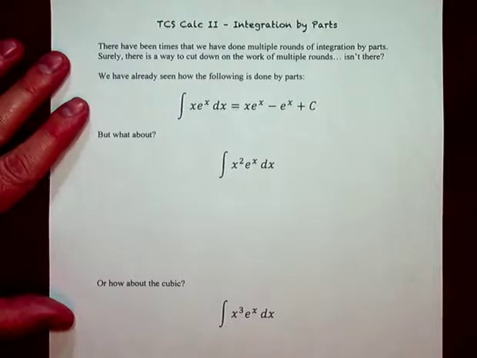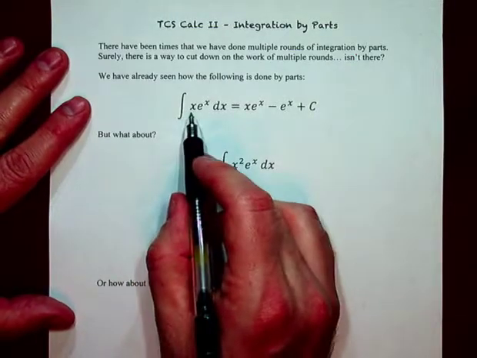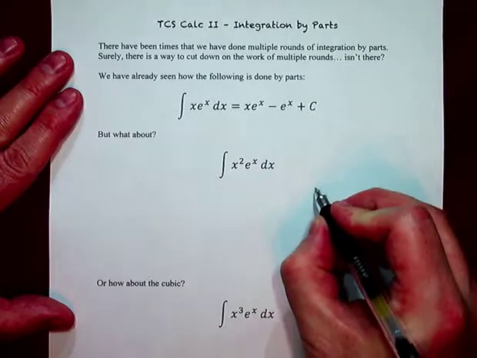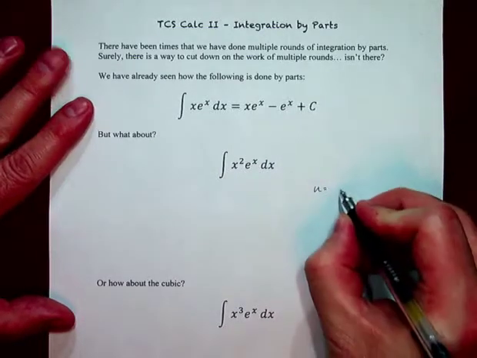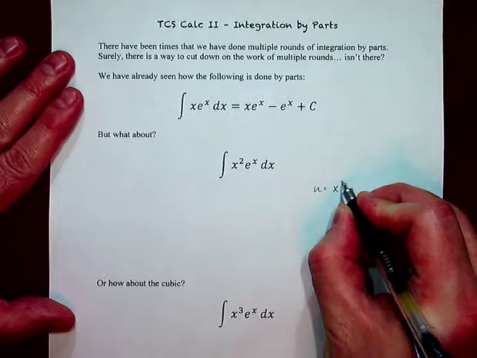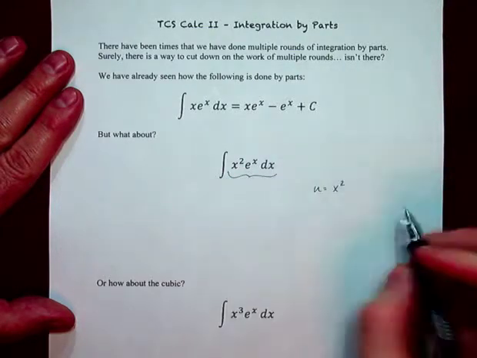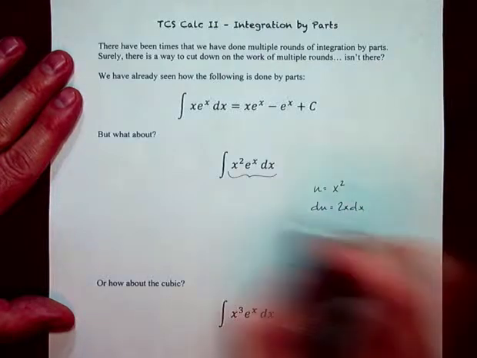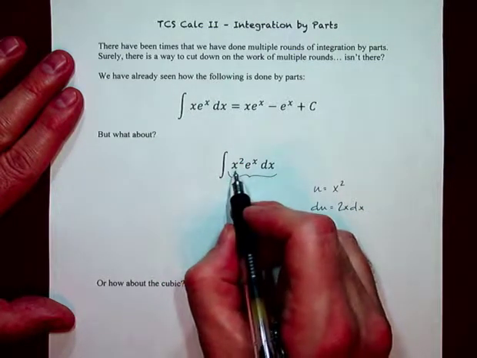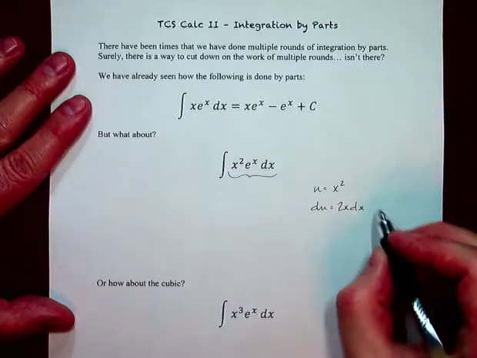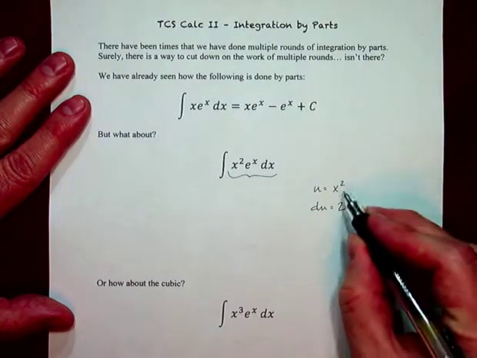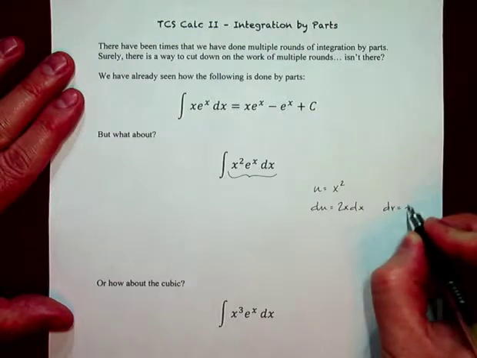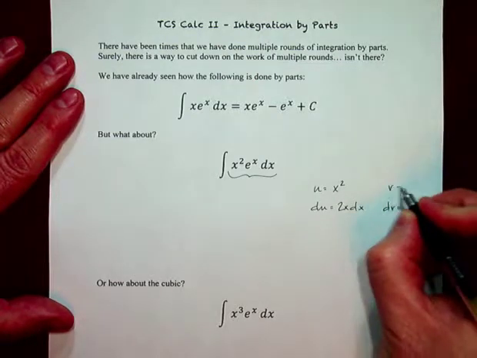Okay. Now we already saw that the integral of x e to the x dx is equal to this, and we saw that in class. So we have u in this one equal to x squared, and du is going to be 2x dx. And this basically is the same as this, but we know we're going to have to do it twice because it's going to take two iterations of differentiation to get x squared down to a constant, okay? So we have dv is e to the x dx, and v is equal to e to the x.